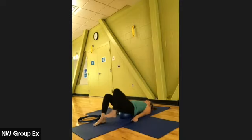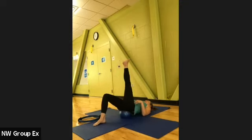When you're ready, left toe shoot up to the sky. Find that balance, keeping those hips straight up to the sky. When you're ready, we take those 5 little circles in to the right. Isolating these movements in the hips. When you're ready, 5 small circles out to the left.